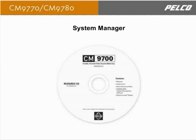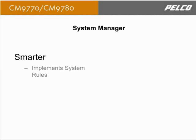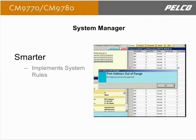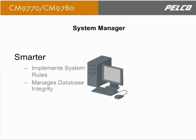Another exciting feature is the new System Manager software. This comprehensive software package provides a powerful tool for configuring all parameters within the CM9770 and 9780 systems. The new manager is smarter. The implementation of system rules allows the software to check and apply configuration parameters to prevent an installer from programming an illegal configuration. Additionally, System Manager checks database integrity between itself and the CC1, ensuring reliable and accurate shared data.